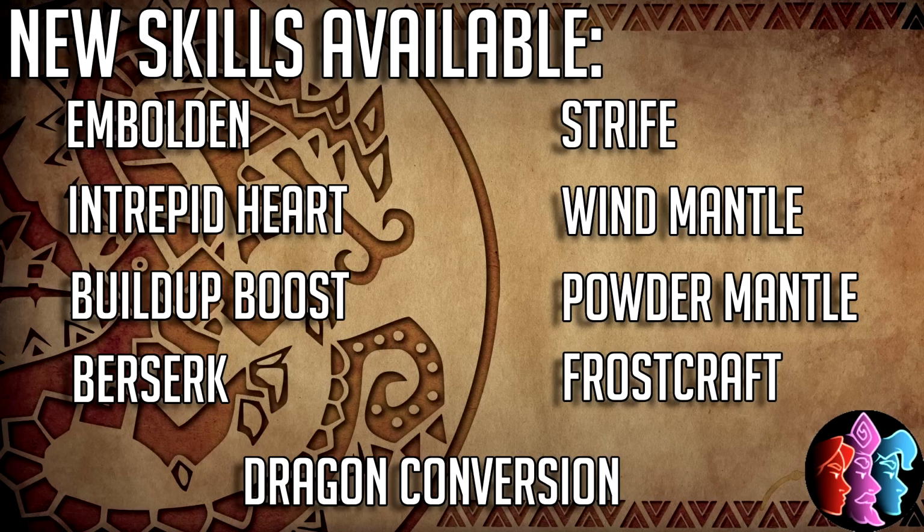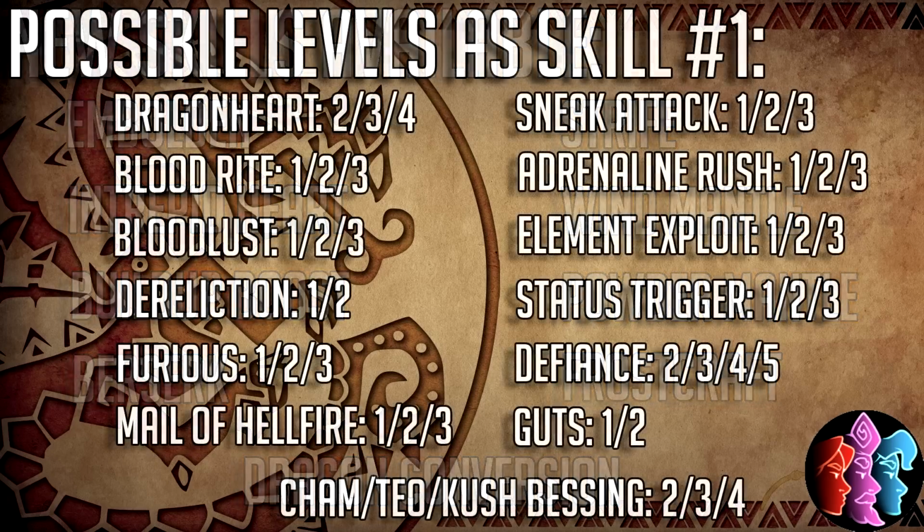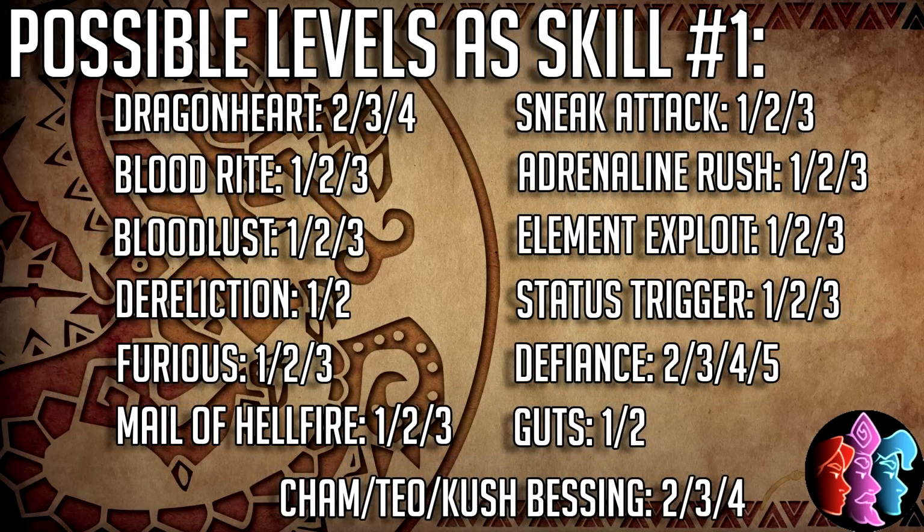As for their potential levels of the primary skill, Dragonheart can show up at a minimum of level 2 and maximum of level 4. Bloodright, Bloodlust, Furious, Mail of Hellfire, Sneak Attack, Adrenaline Rush, Element Exploit, and Status Trigger can all show up at all 3 ranks as a primary skill. Dereliction can show up at level 1 or 2, Guts can show up at level 1 or 2, Defiance can be on them at a minimum of level 2 and maximum of 5, then the Elder Dragon Blessings can be level 2, 3, or 4 as primary skills.